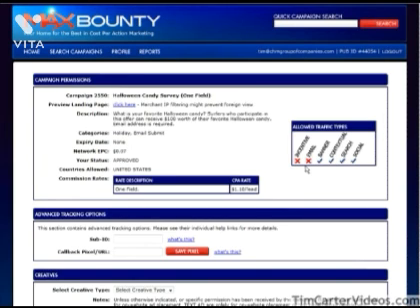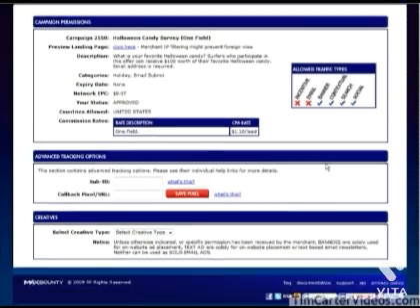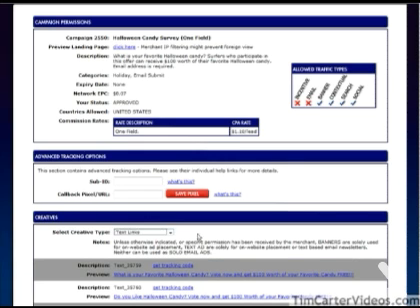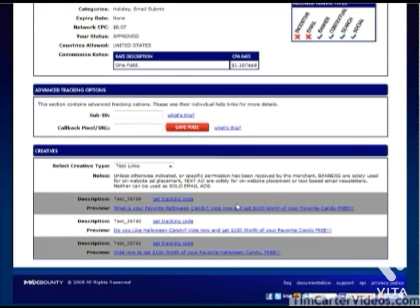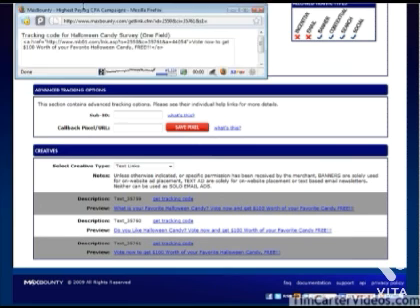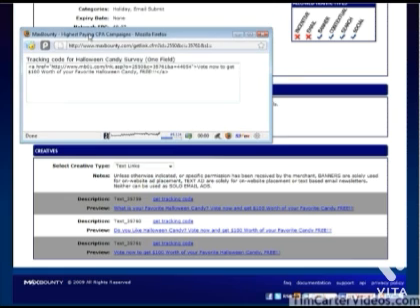Okay, here are the terms over here. No incentivized traffic, no email submits, no email marketing, and then you can use these other ones. So that's okay for us. We get $1.10 per lead. So we can go down here and get our text link. I'm just going to get this tracking code here. It pops up a little window for us.